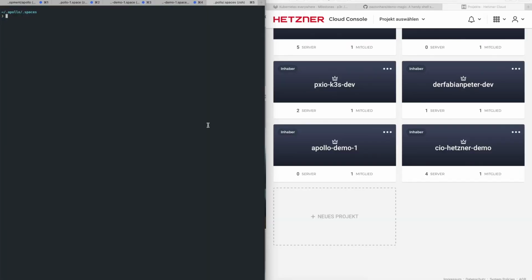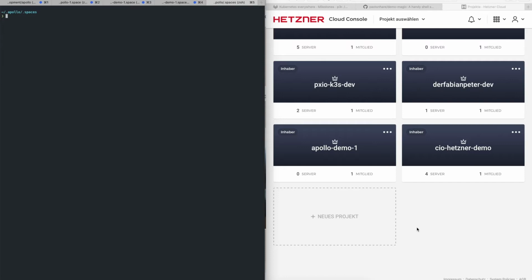Welcome to the Apollo demo. We're trying to show how Apollo's working from a high-level architecture, and we're trying to show the simplest use case for a quick start you can possibly have. So our idea is to spin up a virtual machine at HETZNER Cloud, because HETZNER Cloud is pretty cheap and still has pretty viable technology.